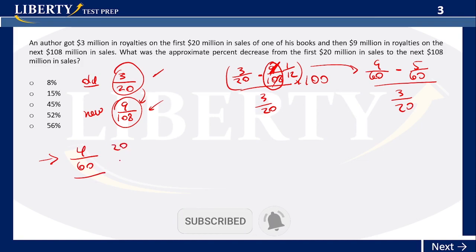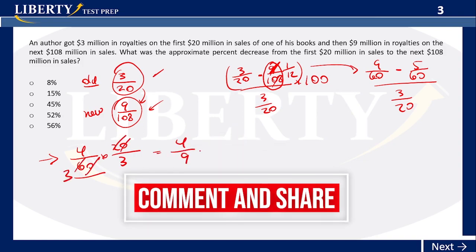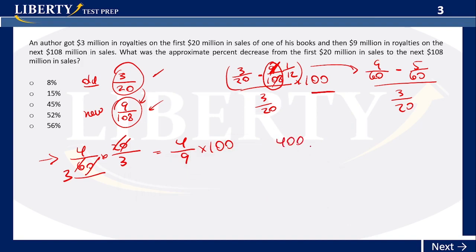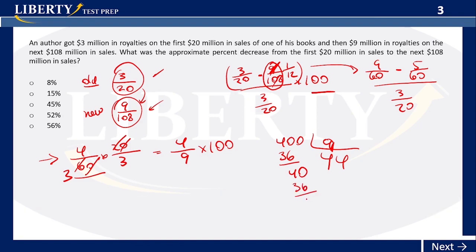So we simplify, which gives us 4 over 9 times 20 over 3... that is, 5 over 9 in total, and then all of this, of course, times 100, because that's the formula. So you have 400 divided by 9. Let's try to do this division: 9 into 40 is 4, remainder 4, 44, 9 into 44 is 4 again, and then we get point something. So we have 44 point something, which, approximated, is 45.